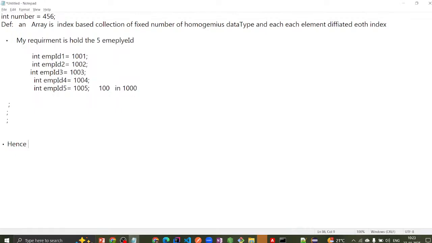Hence, anywhere the requirement comes to hold multiple values, but here the condition is the same data type.